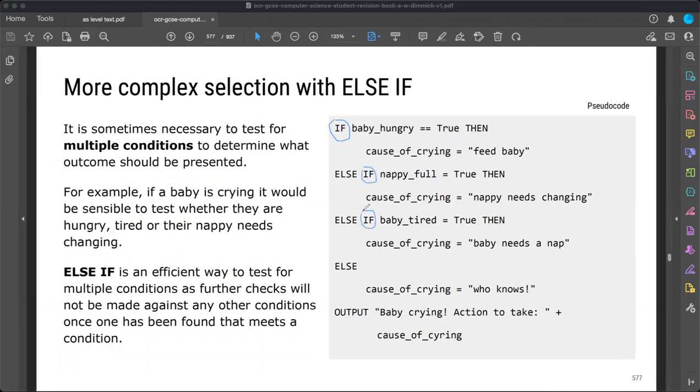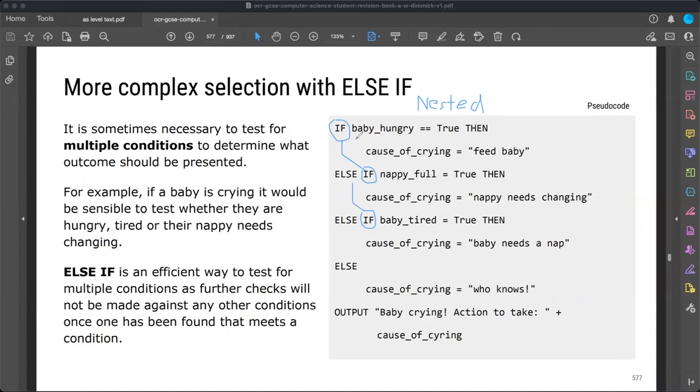These types of multiple conditions are known as nested if. What is it called? Nested. N-E-S-T-E-D. Nested if. It means one in another. Like this is the first one, this is second, this is third, right?